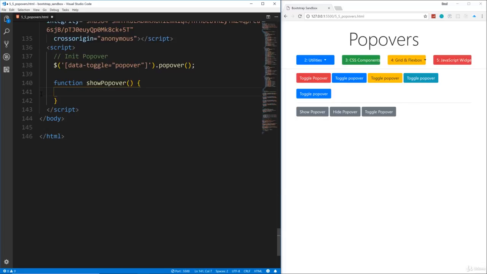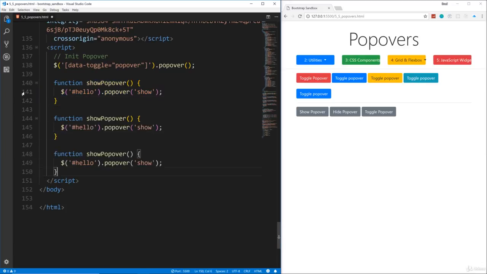And we're just going to add down here in our function. We'll use jQuery to grab the ID of hello. And we're just going to call dot popover, and we're going to pass in show. Whoops. Okay, and then what I'll do is copy this, and we'll do the hide.